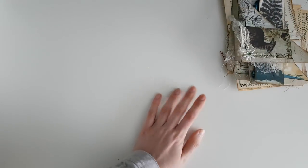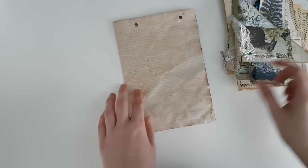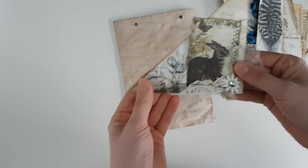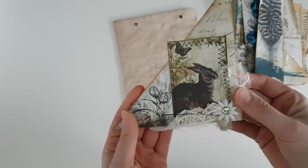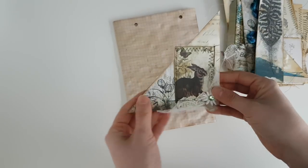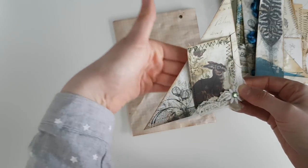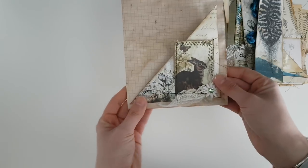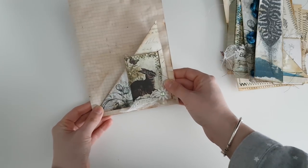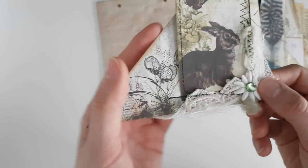Let me show you the tags and tucks first. I'll grab another page of paper to show you how they sit. These are corner tuck spots — Artemase already designs them so you can just score them and put them on. I've added another tuck spot here, so that'll be a tuck spot and a tuck spot, and it will just sit in the corner of your page and look like that.